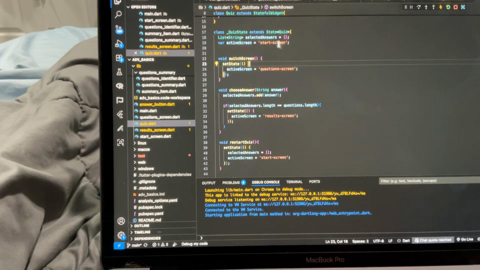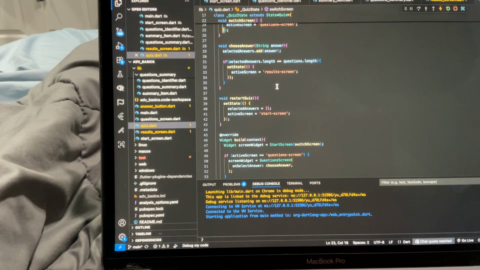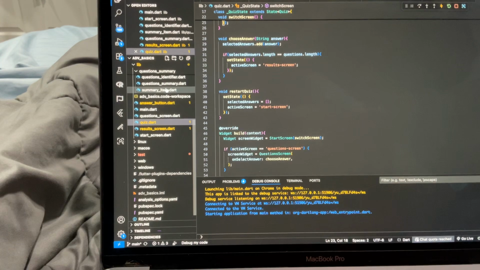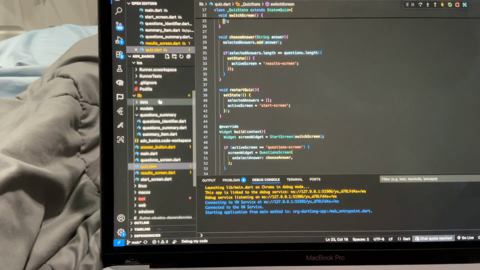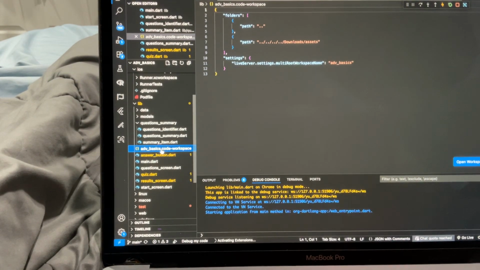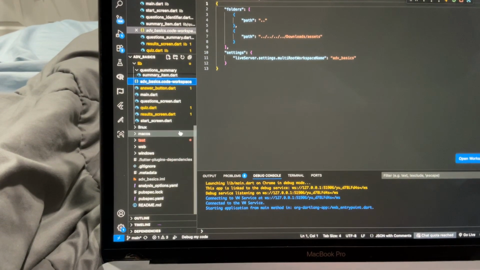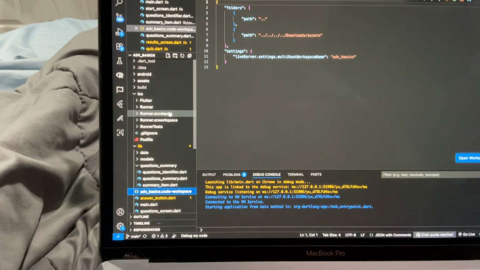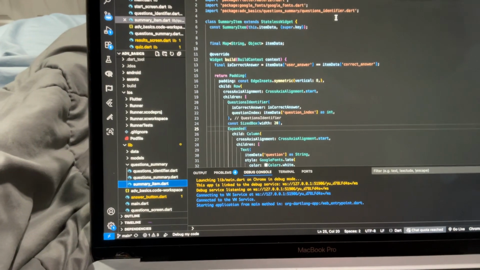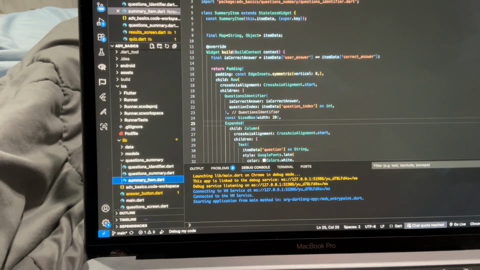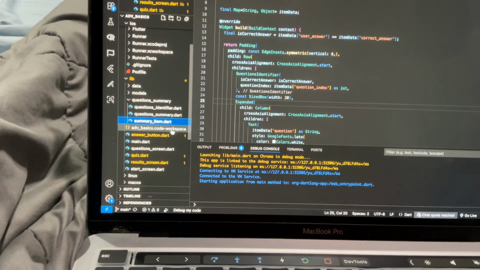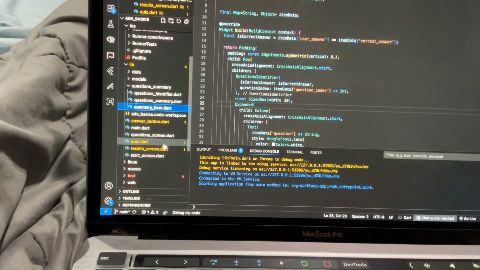Here we have a list which keeps track of your questions. Okay, I don't know where the questions are, but there are questions, and that's how they're accessed. Where was that again? Quiz start, yes.